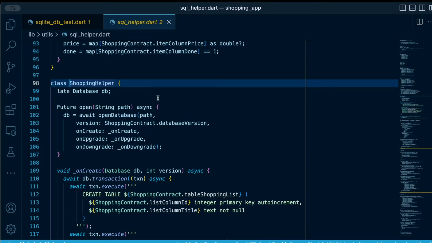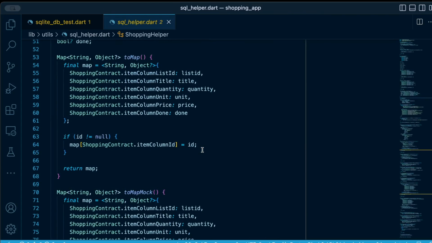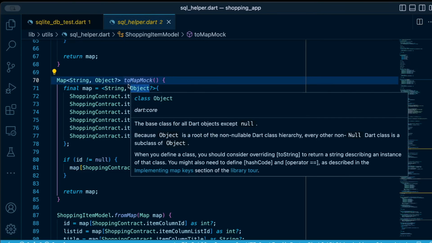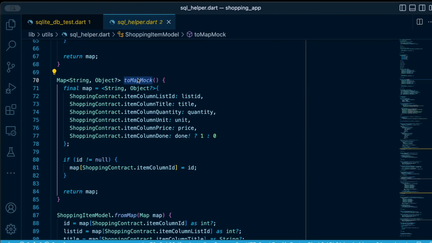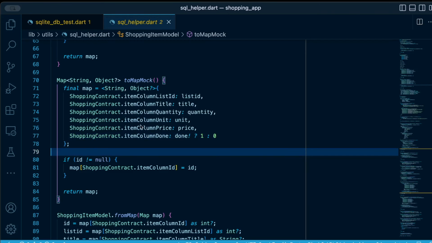In our model, I've just created a mock of this. So we had this, right? I've just created a simple mock of this, which you can recreate in the test case itself, but just for easy understanding and not taking your time, I've created another mock here. This is a mock that will check if the value is true, convert it to 1, else convert it to 0. In SQLite it's able to manage this, but the other package is not able to. So we've just done that for it.